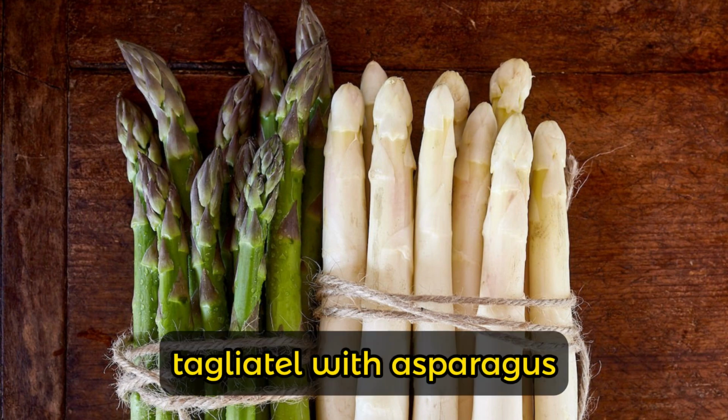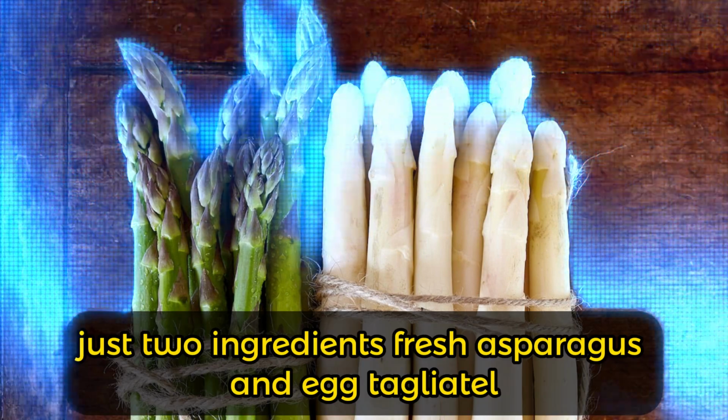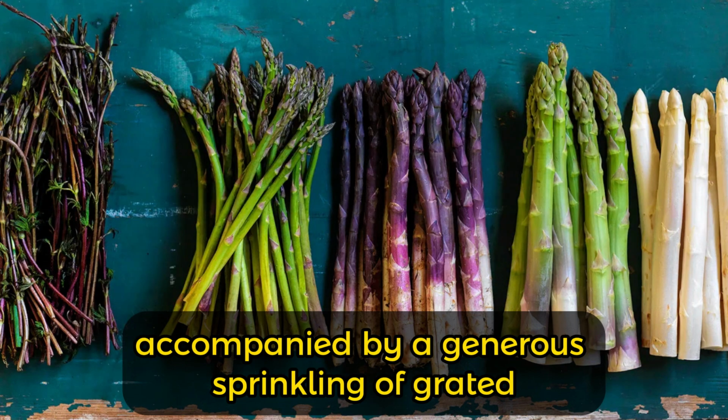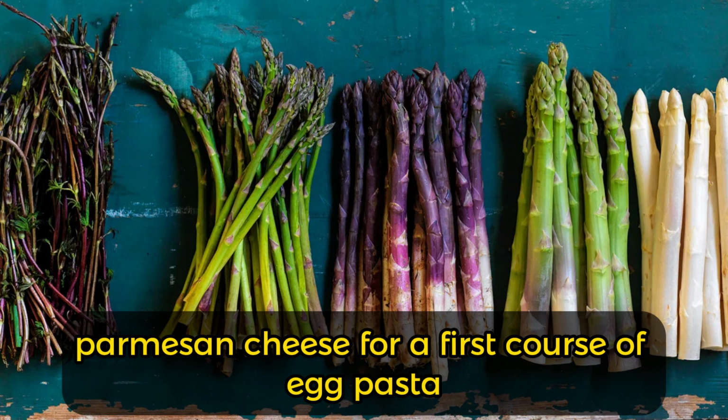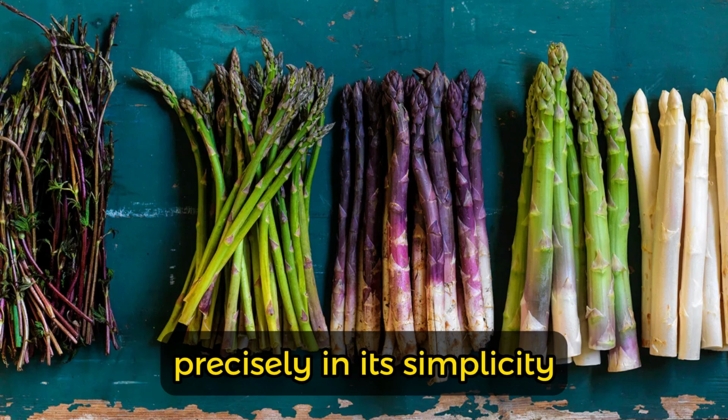Tagliatelle with asparagus is a dish within everyone's reach, because it is very easy and quick to make. Just 2 ingredients, fresh asparagus and egg tagliatelle, accompanied by a generous sprinkling of grated Parmesan cheese for a first course of egg pasta, which has its greatest strength precisely in its simplicity.